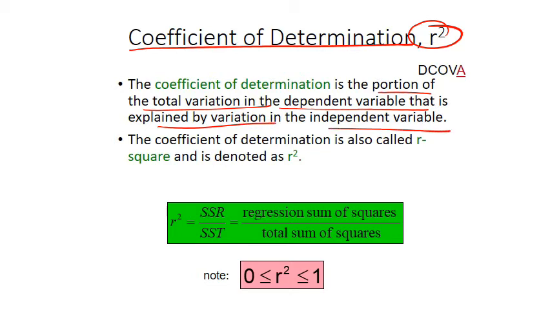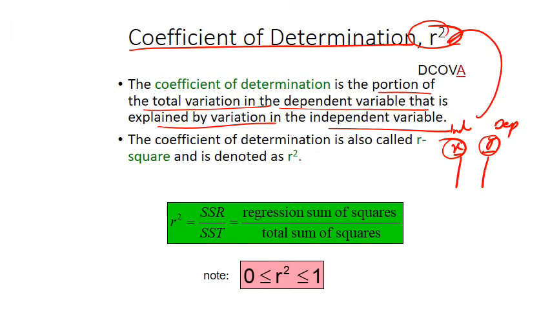As I said, if we have two variables, y the dependent variable and x the independent variable, we want to see how much change in y is because of x, and that is what we will calculate through the coefficient of determination.